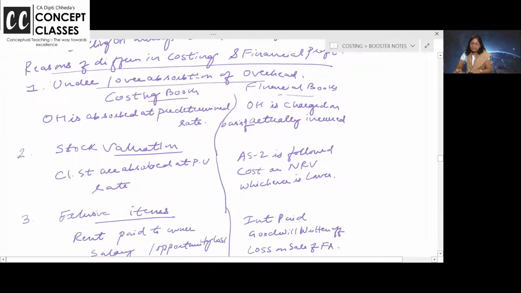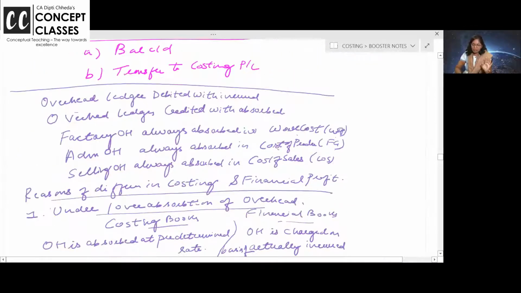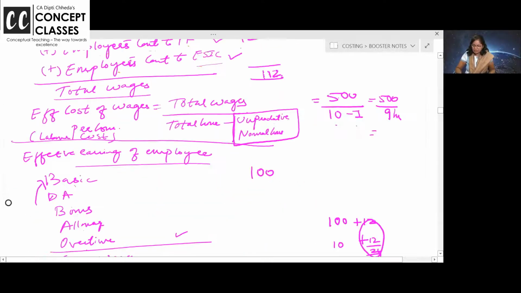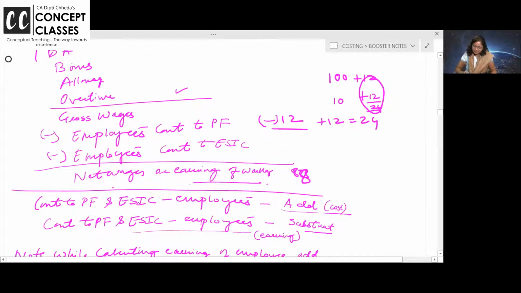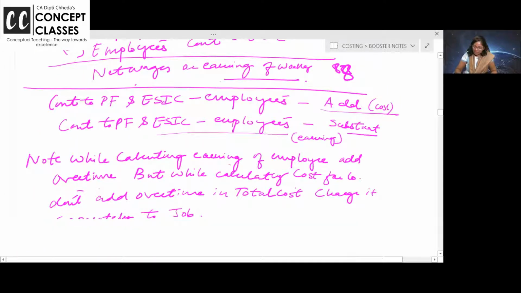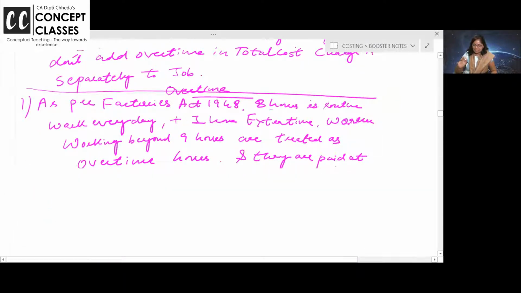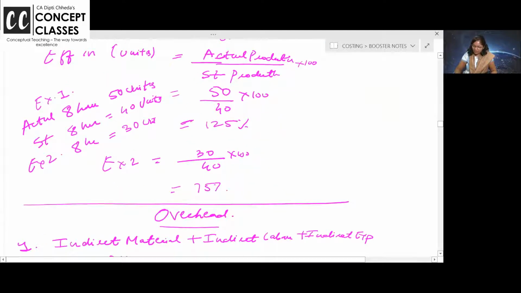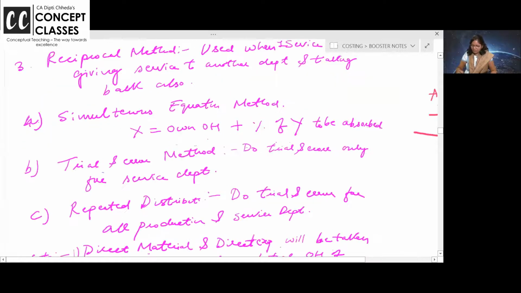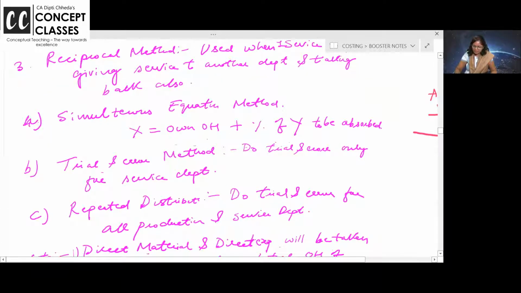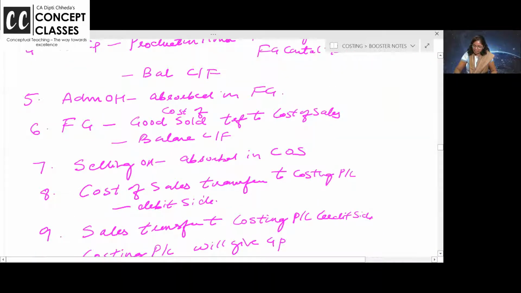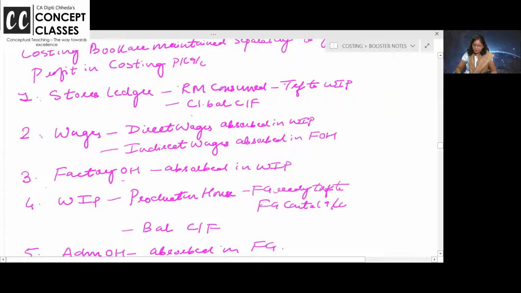Like now if I ask what the reasons are, you know, because you have followed. Like that, while preparing T format accounts, you need to remember a few things. I can't scroll here. Labor overhead just went, overhead. I hope you have all already watched the revision video for overhead also. Yeah, here we go.